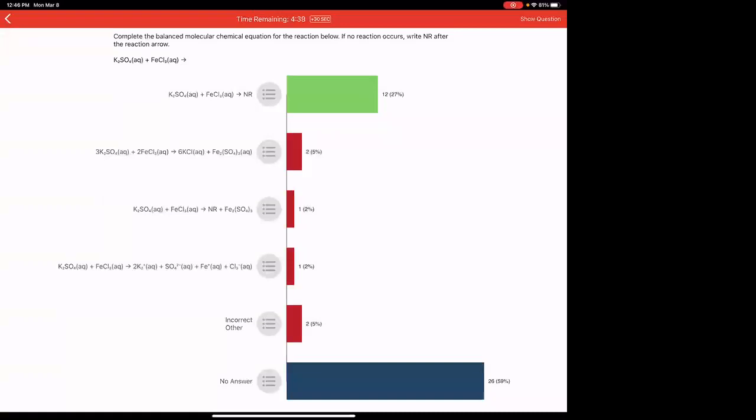So everybody see choice 2 down there? That's pretty much what I wrote, but why was that marked wrong there? Again, this is getting into the weeds with Chem 101. Well, it's because you're supposed to write NR after it, and that didn't happen. So technically, that second one is correct, but you've got to follow Chem 101's instructions.